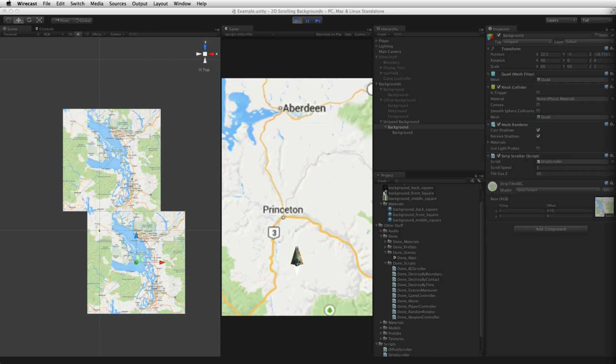Yes, it is possible to use quads in normal 2D mode. There's no reason that you have to completely divorce yourself from 2D and 3D. You can use quads in 2D mode. You can use sprites in 3D mode. The only thing that is really incompatible are the two physics systems. So if you drop a cube onto a sprite with a circle collider, they will not interact. They will not collide. Physics 2D and physics 3D will not interact with each other. They're two completely different systems.